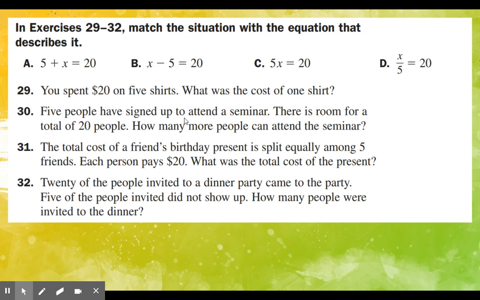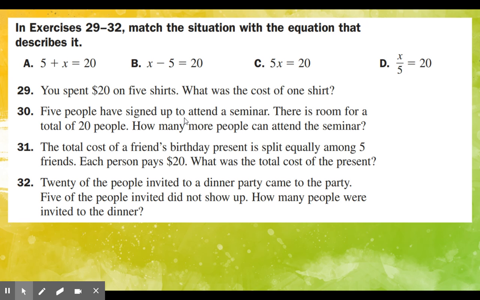I keep calling on people in my class. I bet there's people all over that want to answer this question. What do you have, Sophie? What are the key words that made you know which one to pick? She said total and split equally. Very good. So what's the answer? D. Whenever you have to split equally, that means divide. So some number divided by 5 equals 20.